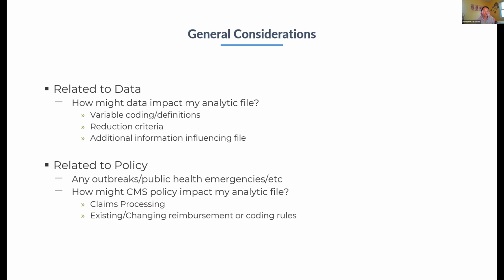For example, if we think more recently, COVID, if any of you had tried working with CMS claims files during the COVID pandemic, you would have had the experience of seeing new HCPCS codes pop up every couple of months and thinking, oh, I forgot, I have to recode, or I have to add things to my crosswalk, or I have to rerun my analytic file because things are different now. So again, highlighting how CMS policy might impact my analytic file, and ways that we can look into that: things like the claims processing manual, or looking if there are any existing or changing reimbursement or coding rules.